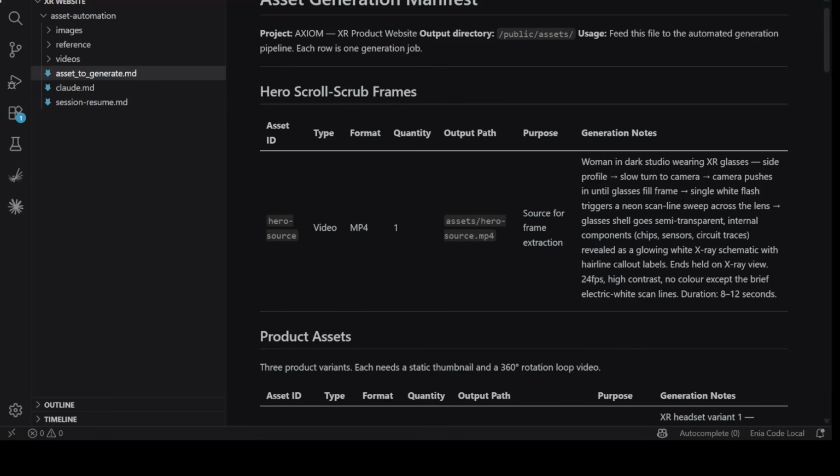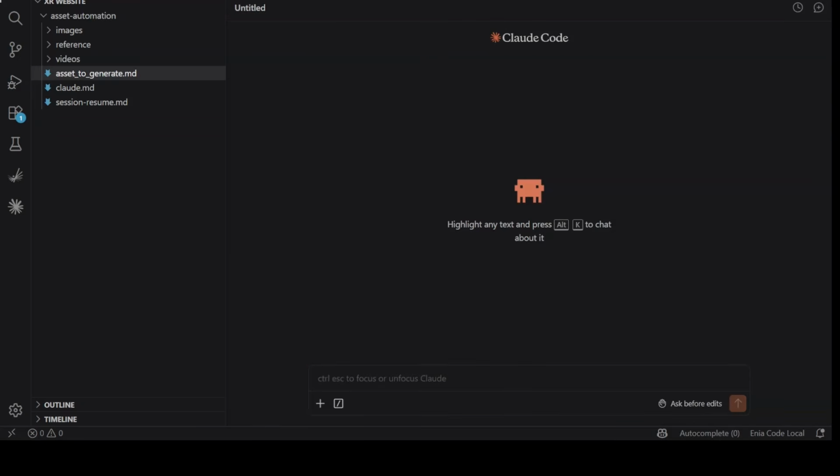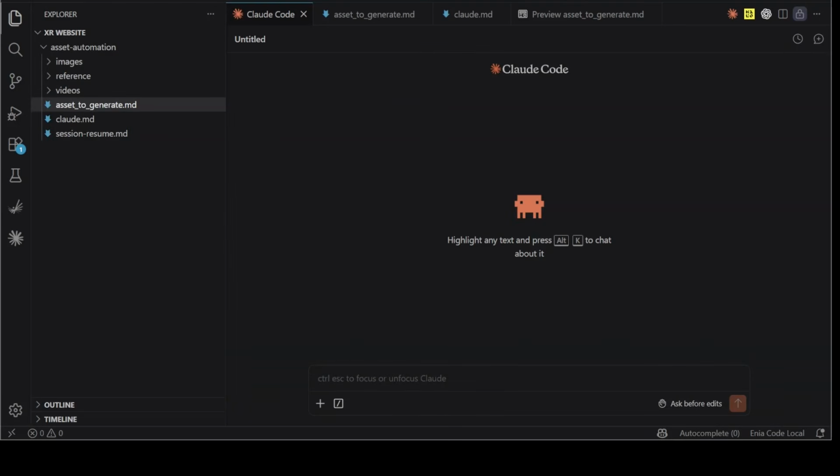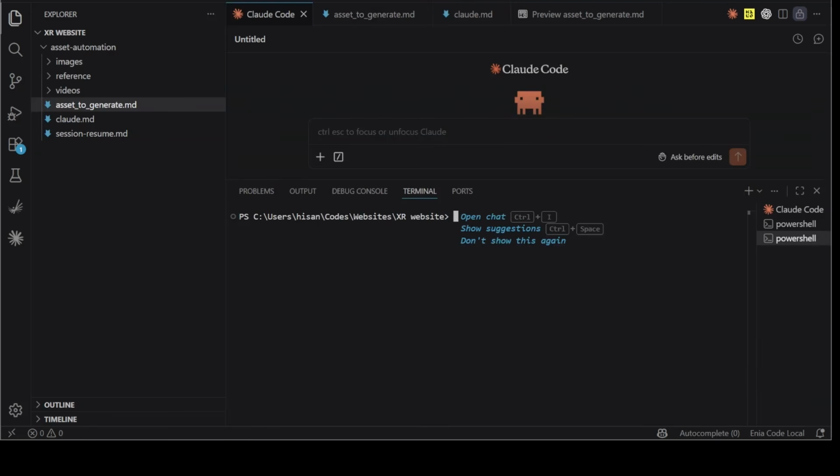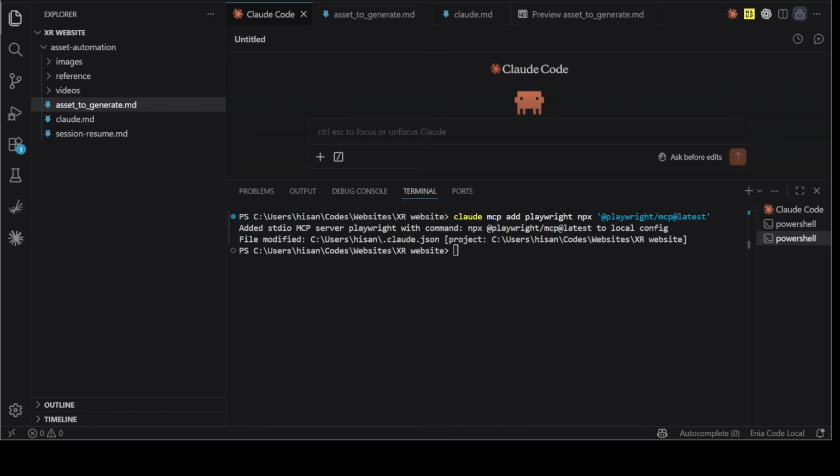Either way, this brings us to the very last step of setting up our automation, which is to actually set up the MCP that will handle the browser for us. For that, you'll need to run a command in your terminal. So to access your terminal, just click on three dots, select terminal, open a new terminal. It will open up this right over here, and the command that you'll be using is this right here, which is claude mcp add playwright npx @playwright/mcp@latest. Now when you hit enter, it should show you something like this.